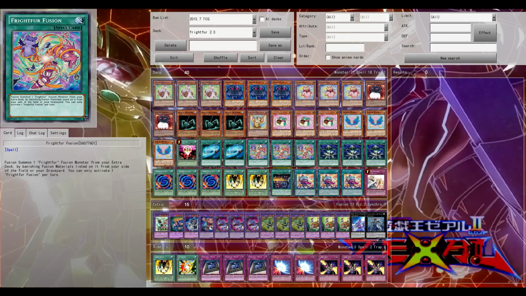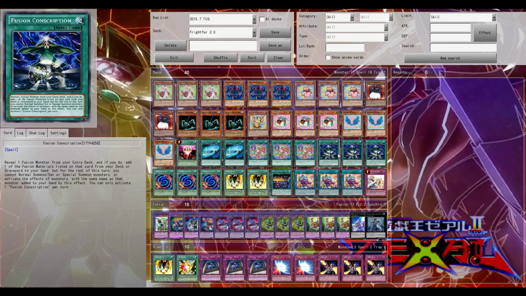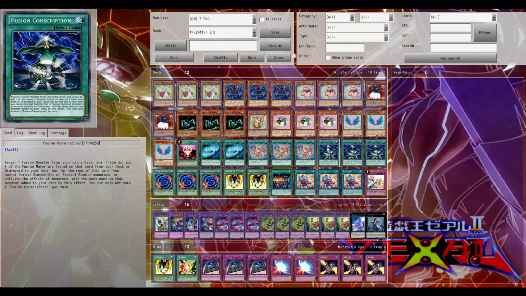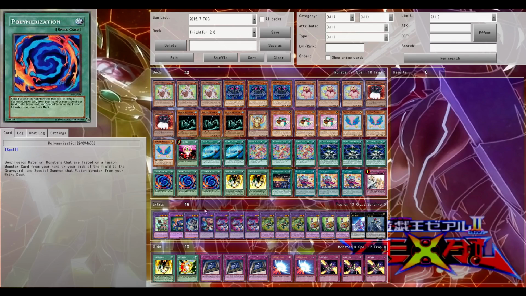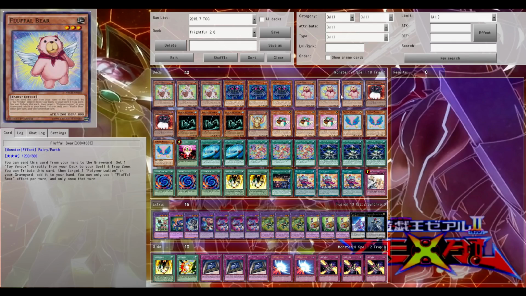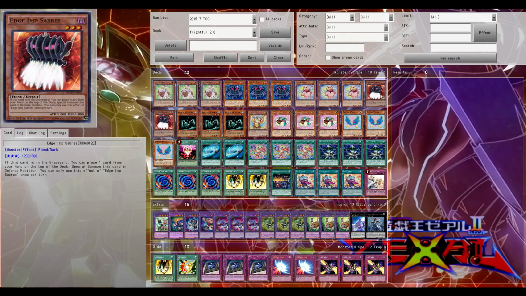Fusion, like I said, it's the polymerization, but you banish cards from a grave. For Fusion Conscription, if you're gonna get Edge Imp Chain with this, wait a turn, or you can use this to search for this guy and say Frightfur Bear, and then oh look, I can add a Fluffal Bear. So this guy can get you a bear or a chain or obviously a saber.